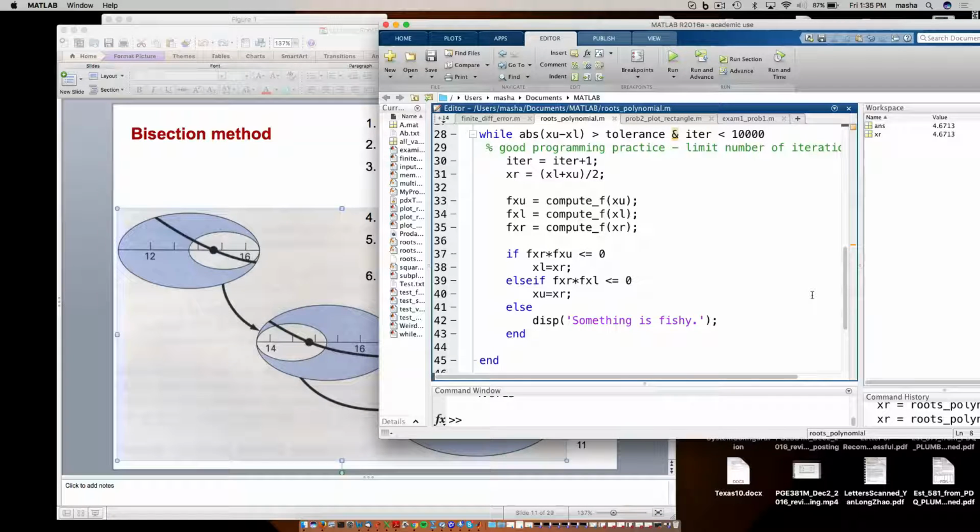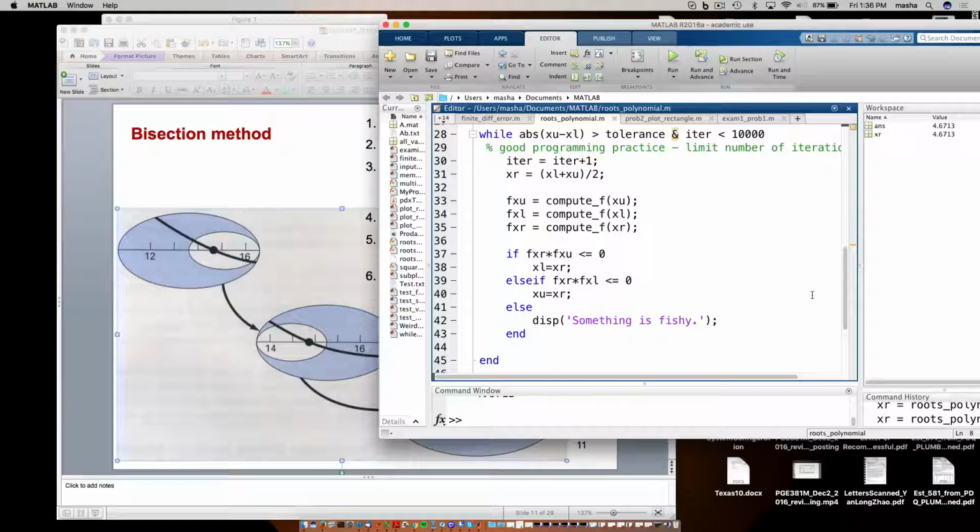I could divide it by XU, so this is approximation. I don't know the result, so I don't have the true value. Okay, so just take my last two estimates and figure it out. Now, this is almost a philosophical question: do I use XL and XU, or do I use XR? Well, XR is your new value of XU, so you're maybe off by one iteration in that case. It's not a big deal in numerical methods. Being off by one iteration is not a big deal. Okay? You are just getting closer. So as long as you use one of them.